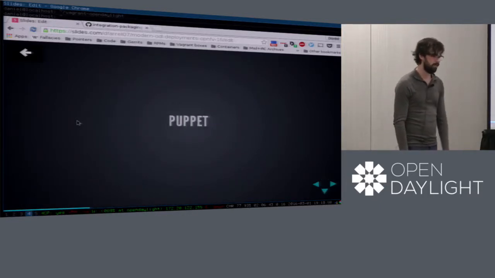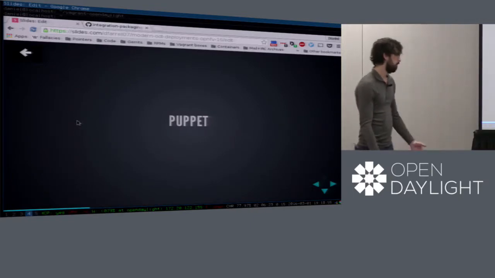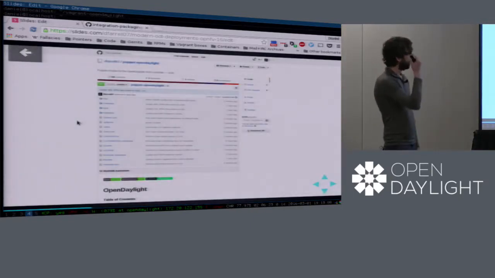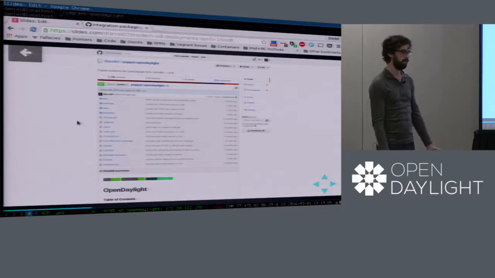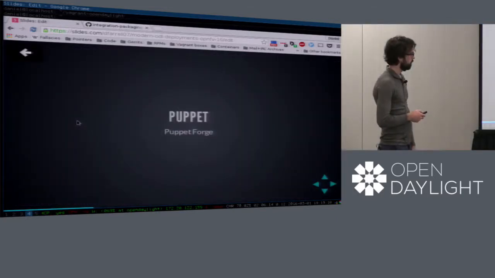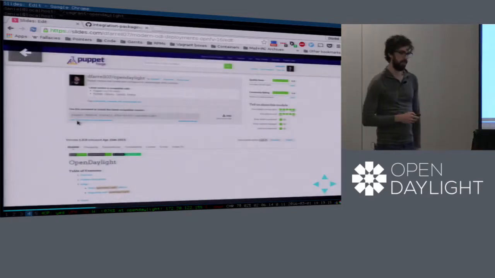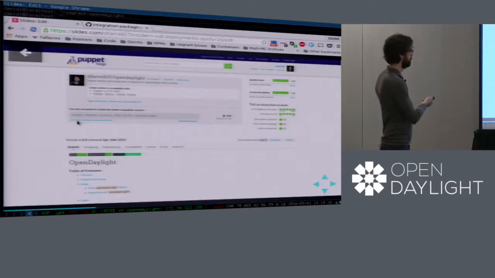The first example of a configuration management tool that we created is Puppet, a Puppet module. It's available on GitHub. It's technically under my account right now. We wanted to put it under the OpenDaylight Forge, but that has not existed for years and still doesn't exist. But it is submoduled under the integration packaging repository, and so you can find it that way. We'll move it to the ODL Forge once we can. Or wait, I keep saying Puppet Forge. I meant OpenDaylight Forge, ODL Forge.